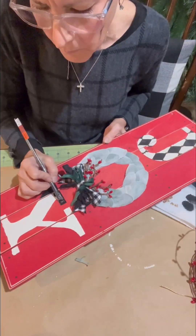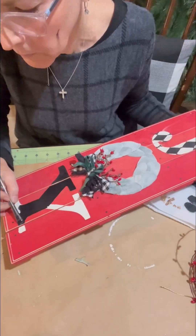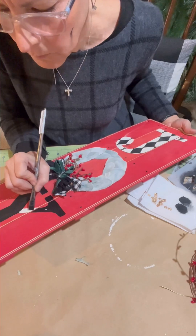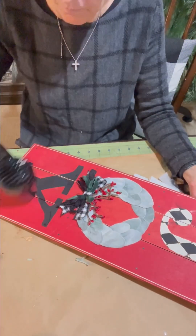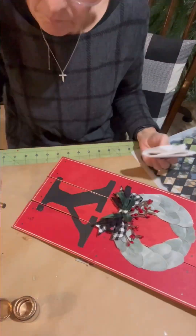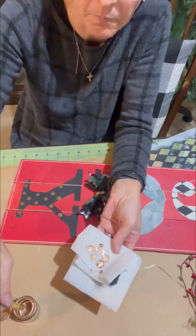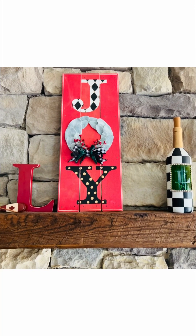Then I was looking at the Y and I wanted to do an alternating pattern, not keeping it just like the J, because I felt the Harlequin would be harder to fit on this letter. I opted for painting it black with my DecoArt Americana Lamp Black and coming in with my pencil, dipping into my gold and making polka dots. So this is my afternoon transformation of the sign Joy — let me know what you think.